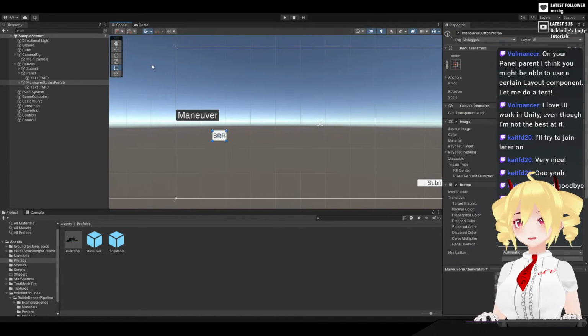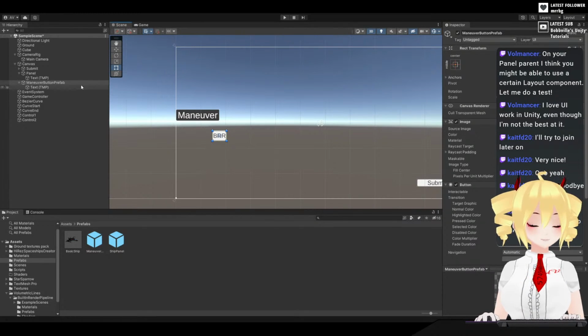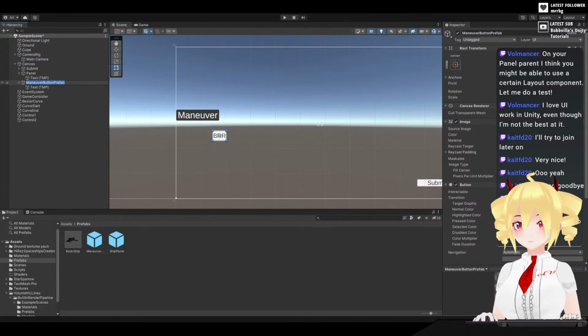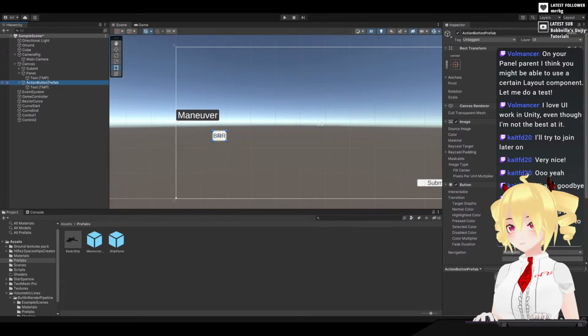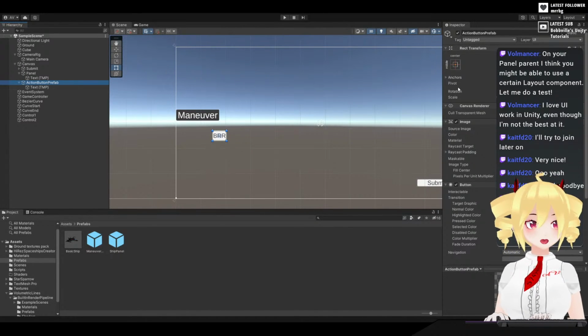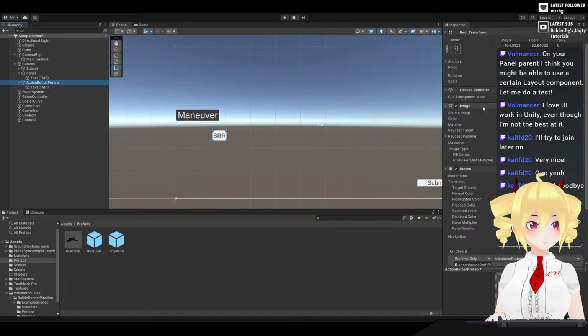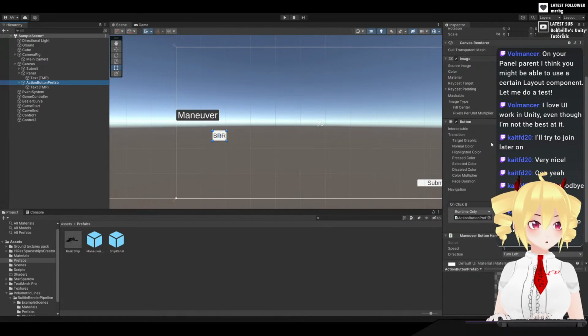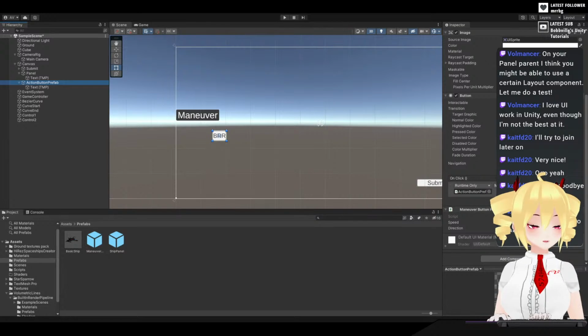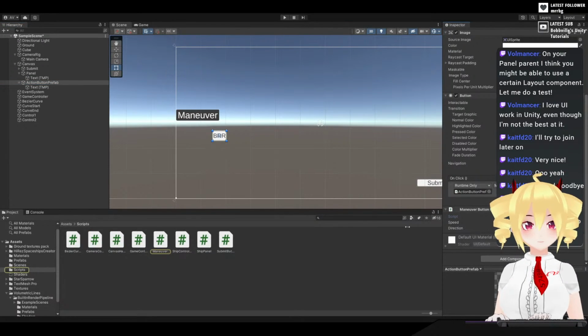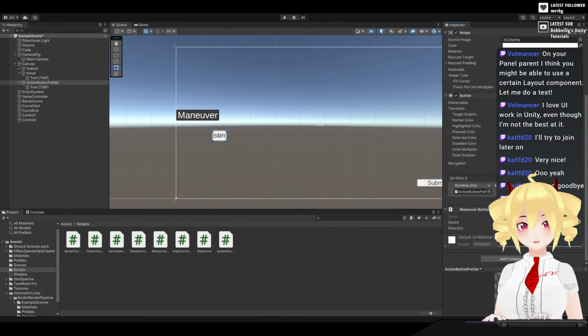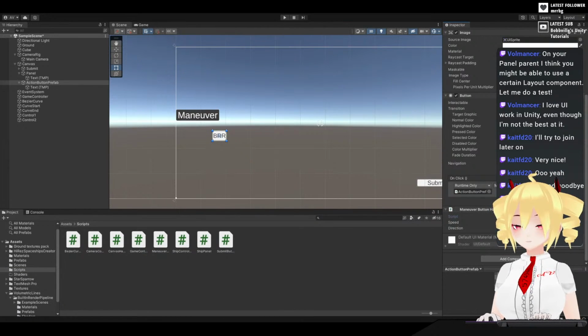I'm gonna add in pictures and stuff later, so I'm not super worried about this. Alright, and then we're gonna call it action button prefab. We're going to change the script. Instead of the maneuver button handler, let's make a copy of this and call it action button handler.